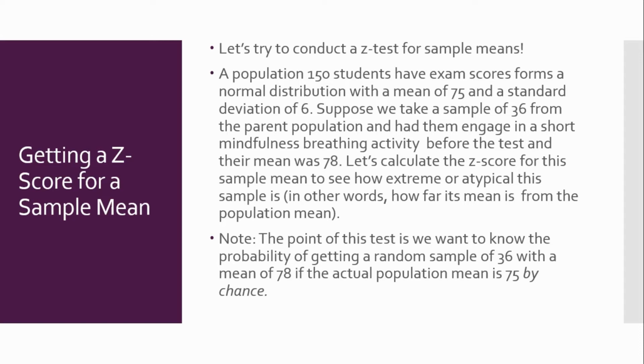So the point of this test that we're about to do is we want to know the probability of getting a random sample with a mean of 78 if the actual population mean is 75 just by chance alone, okay? So we want to know what the probability of getting that is by chance, and we're hoping that we have a real effect going on here and that it's not just due to chance.